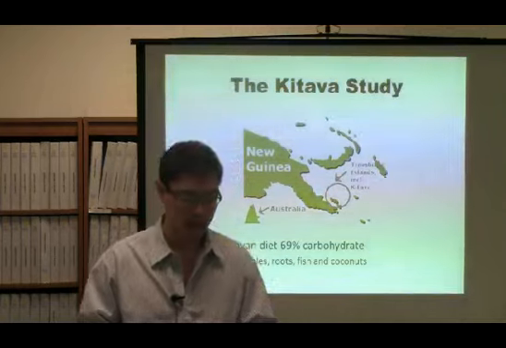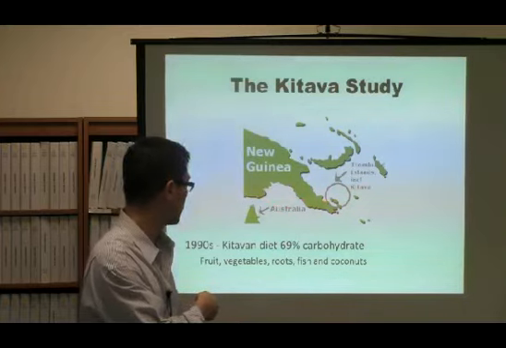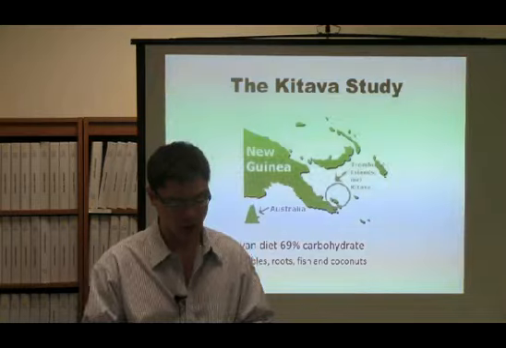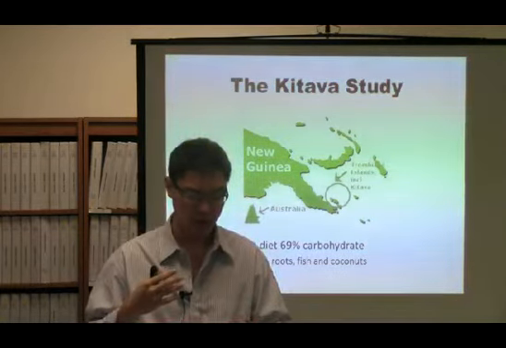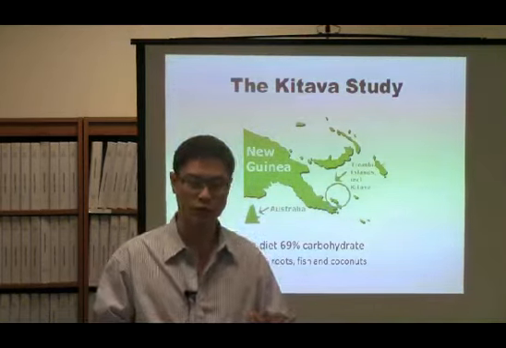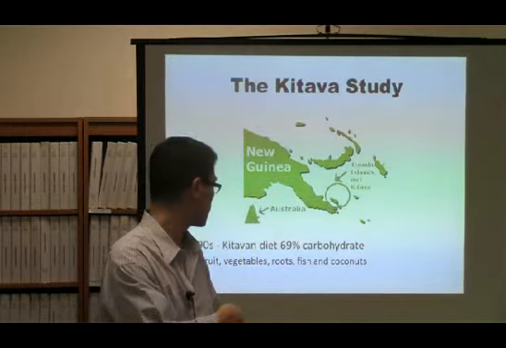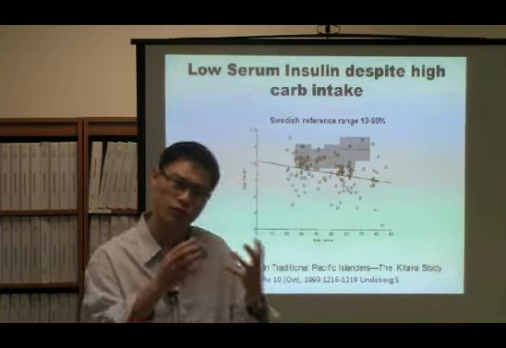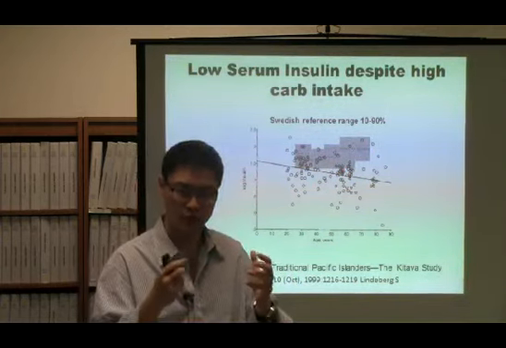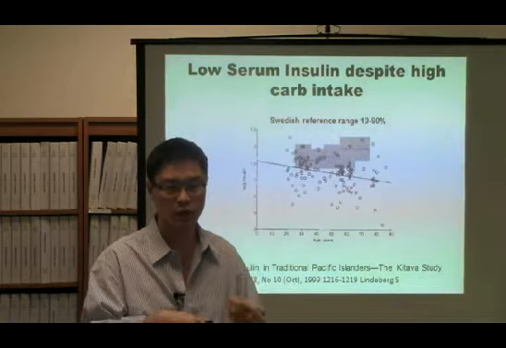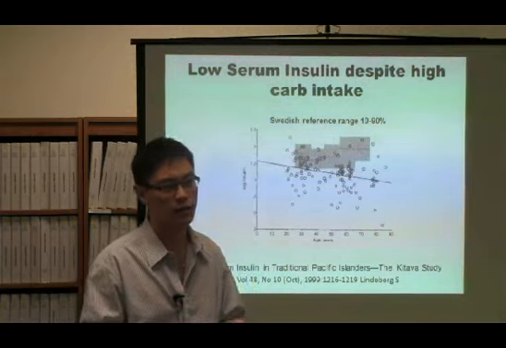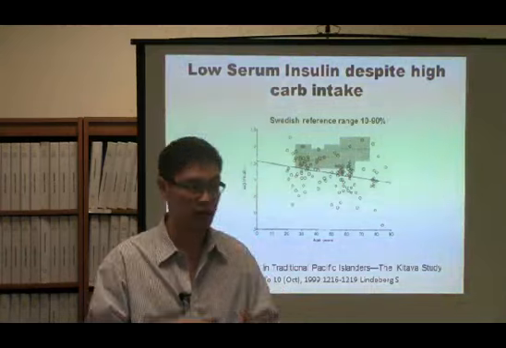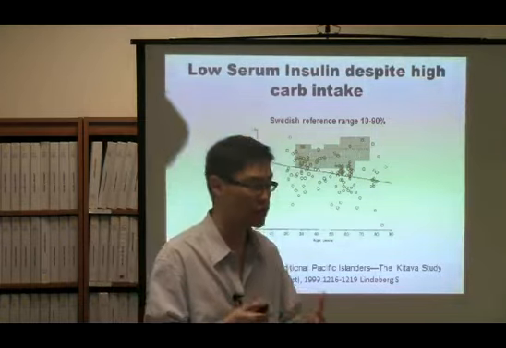The Kitavans were studied in the 1990s, and they're actually just off the coast of New Guinea here, which is a tiny little island, and they ate really a lot of carbohydrates as well, close to 70% carbohydrates, lots of fish and fruit and vegetables and coconuts. And they again had no problems with obesity, they had no problems with blood pressure. But despite the fact that they're taking close to 70% carbohydrates, you can look at their serum insulin levels and you can see that they're very low. So remember, in previous talks we talked about how serum insulin is really the key. And it's not just about the carbohydrates, but it's about the refining process and how that really takes away some of the protective factors such as the fiber and stuff. These people are eating, of course, completely unrefined foods. They're not eating bread. They're eating whole fruits and whole vegetables and so on.